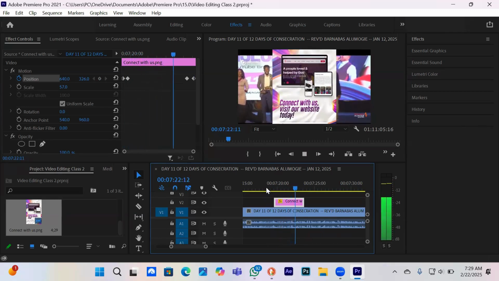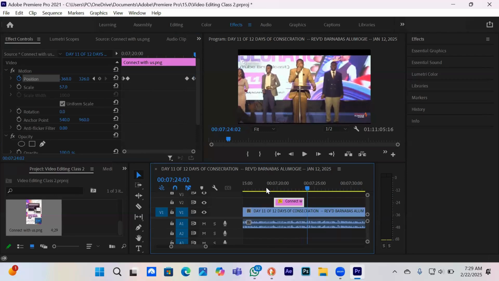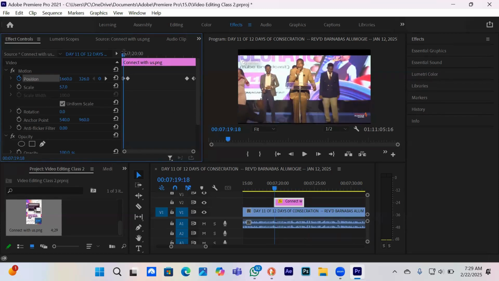Sliding. And you saw the way the picture slid out. You can still add more editing to it using just effect control alone and the keyframes.